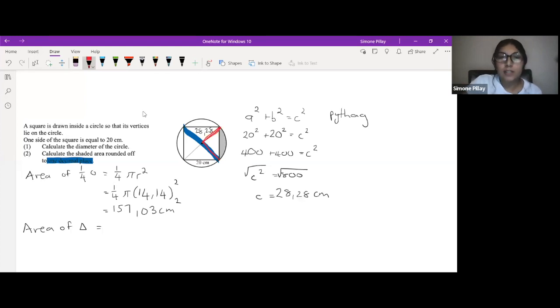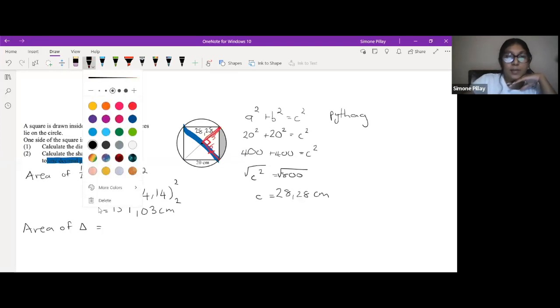And so I'm going to use this as my base, and I'm going to use this as my height. Why can I use it as my height? Because this is going to be a right angle. Because again, if I think back to my properties of 2D shapes, specifically in this case, a property of a square, I think you guys would remember that your diagonals bisect each other and they create 90-degree angles while they do that. So I have a right angle triangle over there that I can use to calculate my area with.